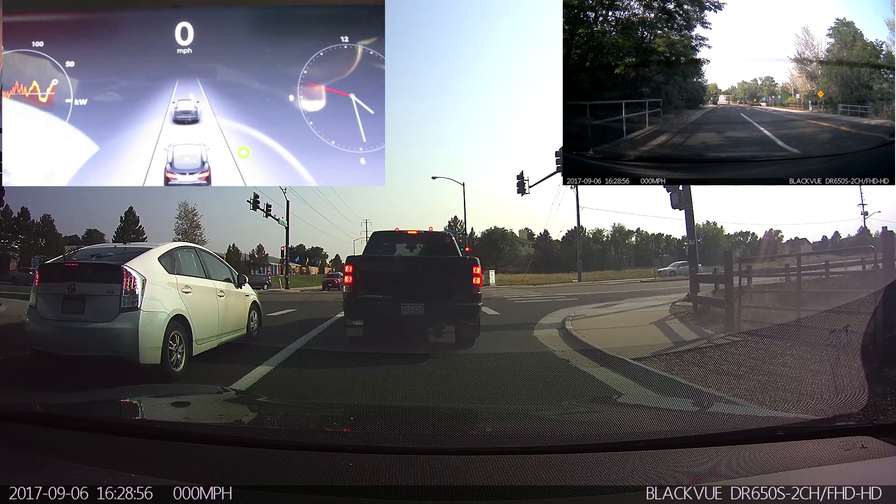Based on what I'm seeing on the instrument panel right now, speed limit sign detection does not appear to be the case yet. We'll also see how it does with cars in adjacent lanes and a few other minor undocumented features that we don't typically see in the release notes.